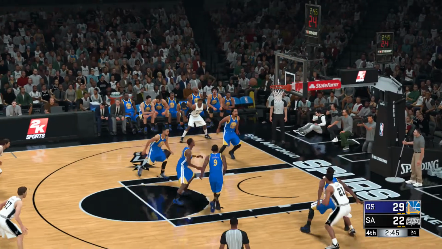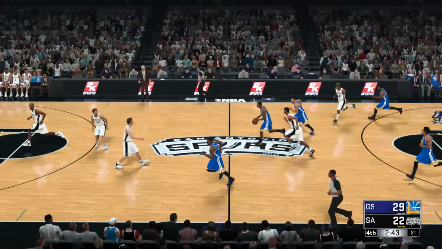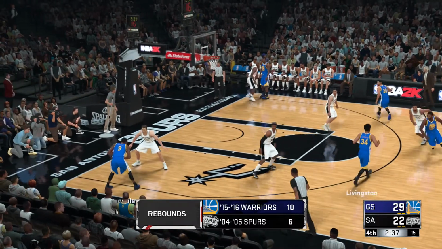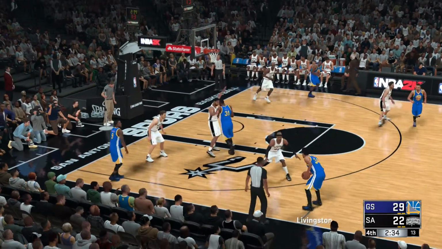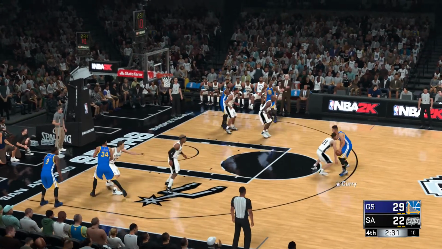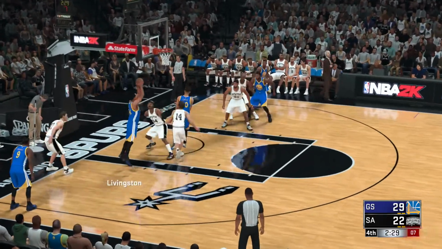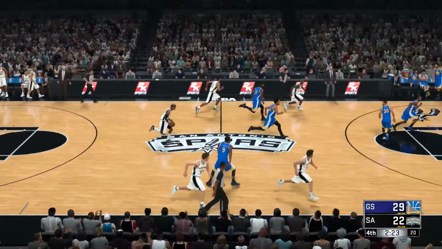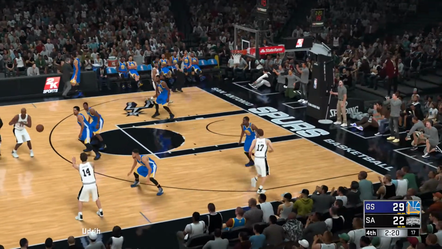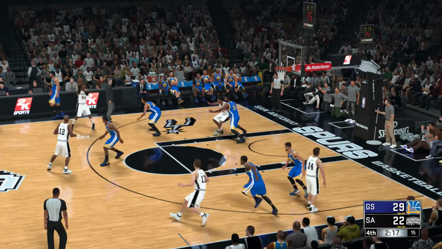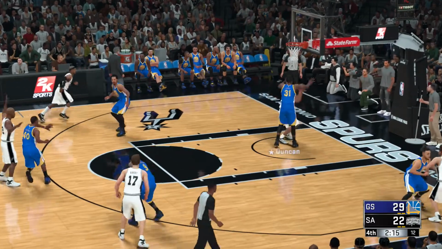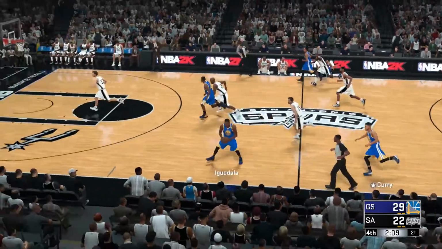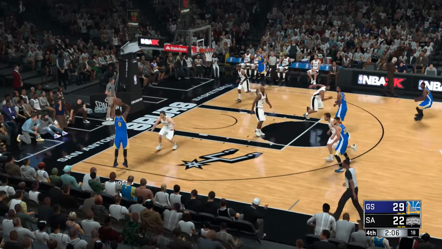Here's Duncan. Barnes grabs the miss. Solid rebound there, and with the score like it is, that's an area where they can't afford to get lazy. Here's Curry, back to Livingston. The shot will not fall. Now San Antonio takes it the other way. Davis kicks to Udrih. Nice ball movement by San Antonio. Here's Duncan. Warriors with the rebound. The defensive reaction time was just immediate on that one.